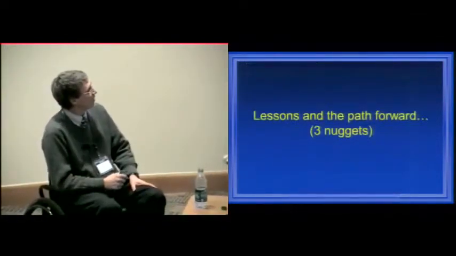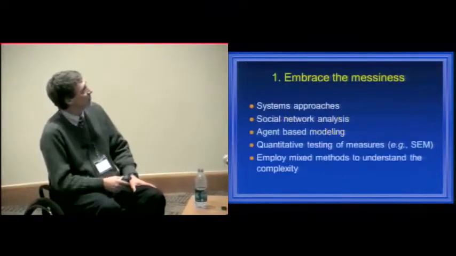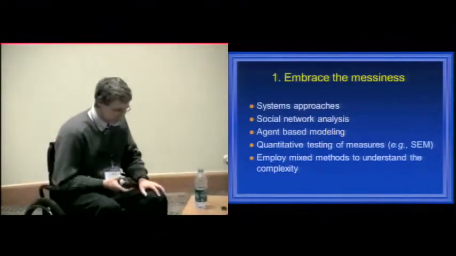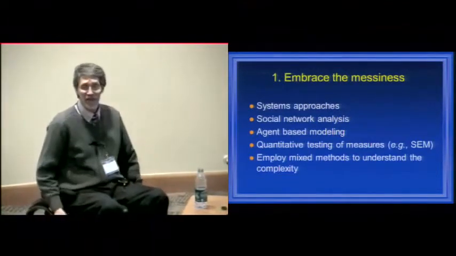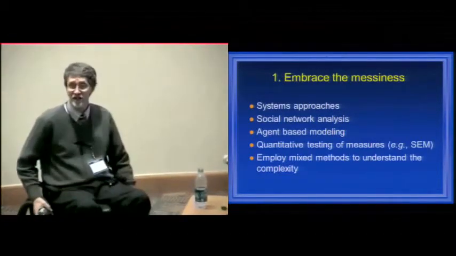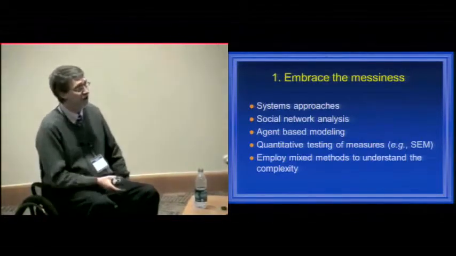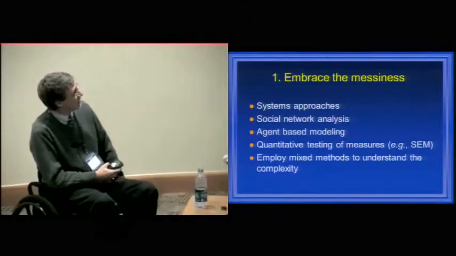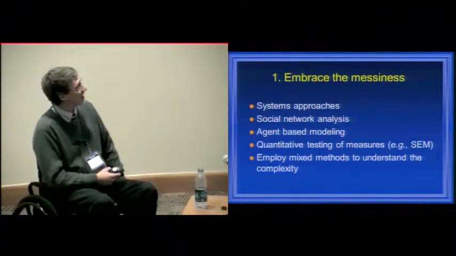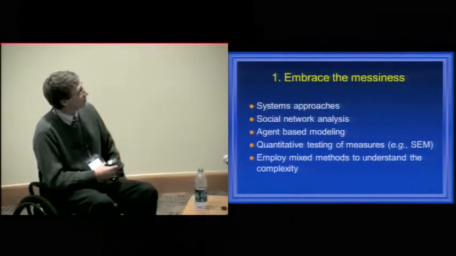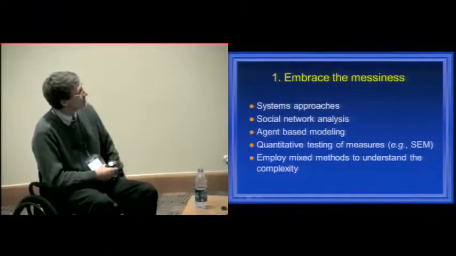So, three little nuggets, three little lessons, I guess, that probably aren't rocket science. The first one is, rather than run away from the messiness, embrace the messiness. That's the real world, as Borshika just told us. And so think about the methods of measurement, the designs that will help you embrace this messiness. And these are just some examples.